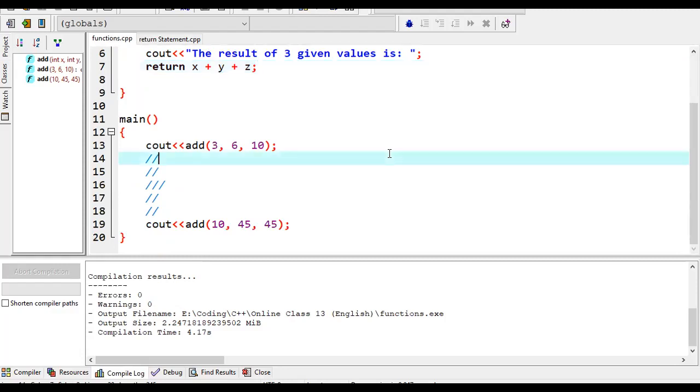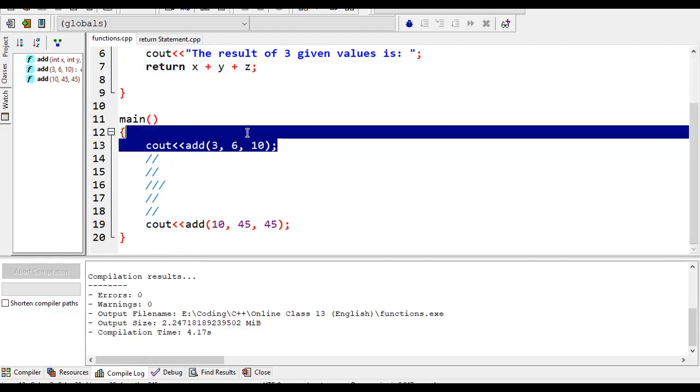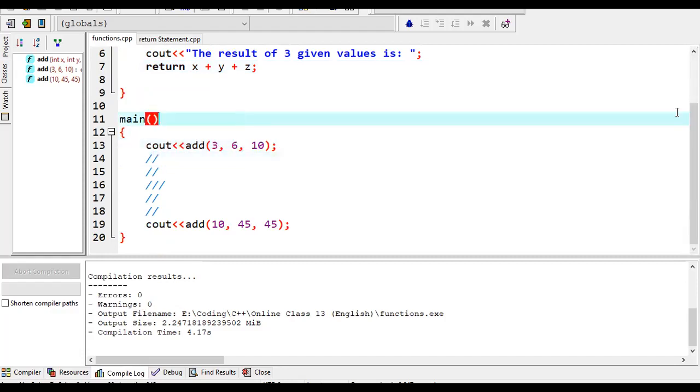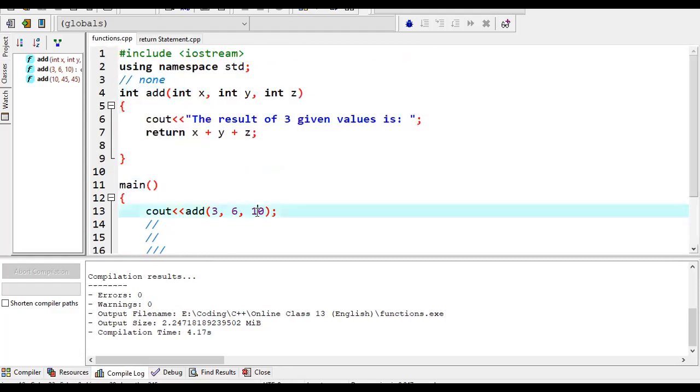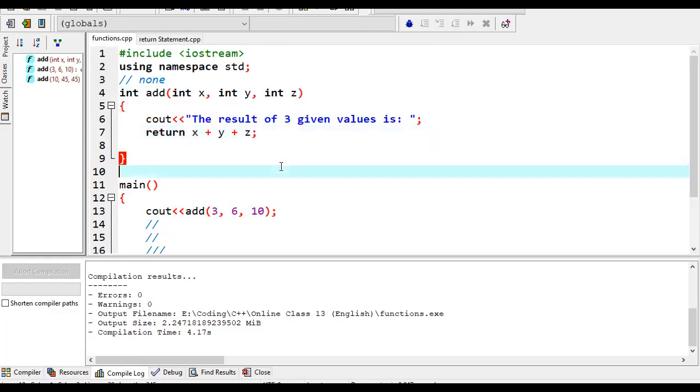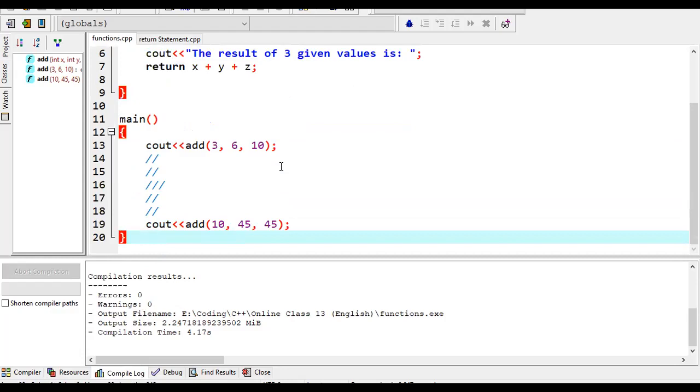You cannot write those 50 lines multiplied by 10. So you can simply define that function once, and then just give calls to that function, and it will execute without having to copy the entire block of code, the 50 lines of code. So it can save your time.